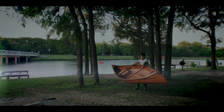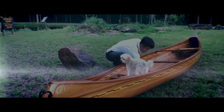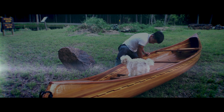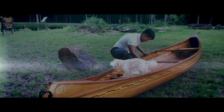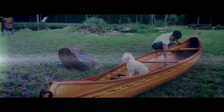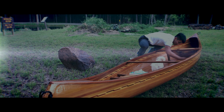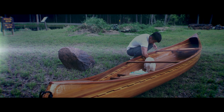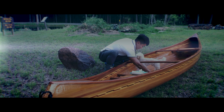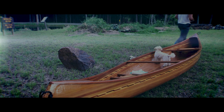And then I was cleaning the inside of the canoe, because I didn't want to take all that dirt and water and all the debris that I got into the canoe all the way home with me. And then another park visitor stopped by and complimented the canoe. He said that his family and he were barbecuing on the other side of the lake and they saw the canoe and they thought it was beautiful. And he said that it's too beautiful to be in the water. So that was pretty nice of him to say that.